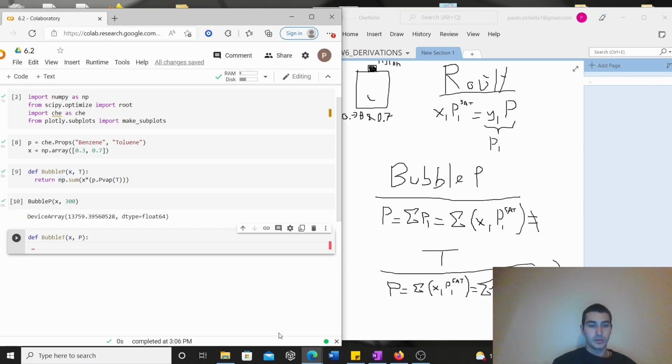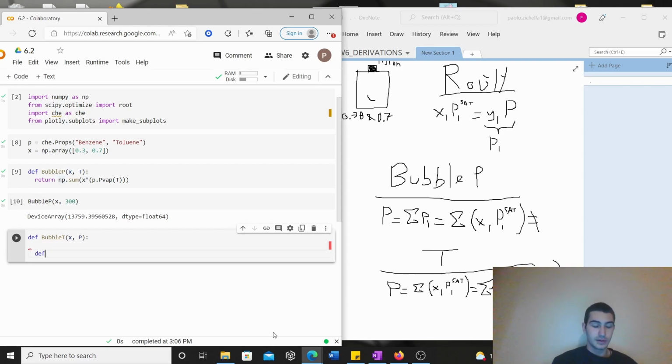So we're going to want to create another function within here. I'm going to call it eq, simply for equation, and it's going to take a vector. And I'm going to unpack this, with temperature being the first element in there.